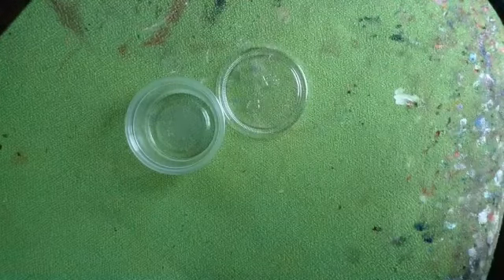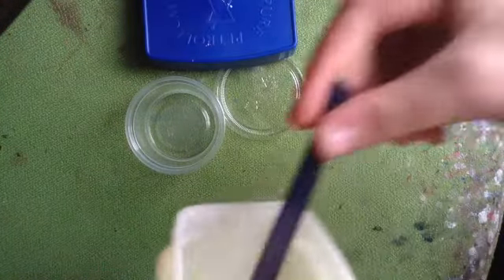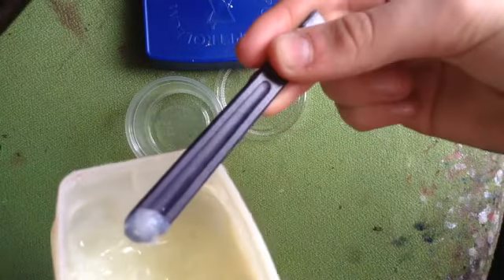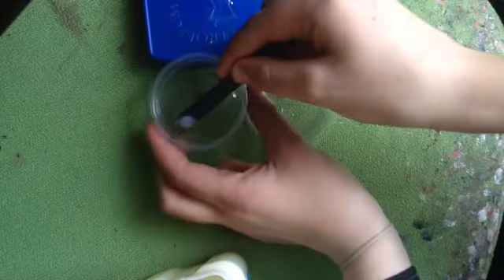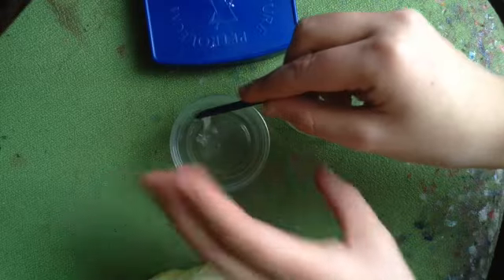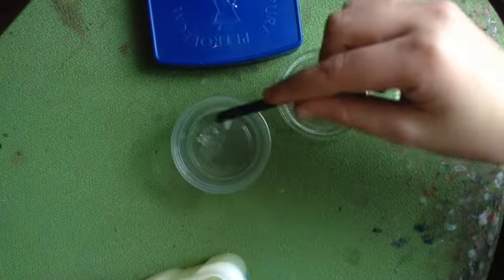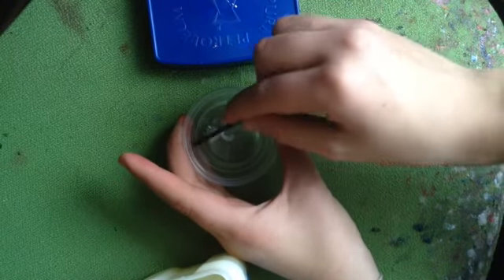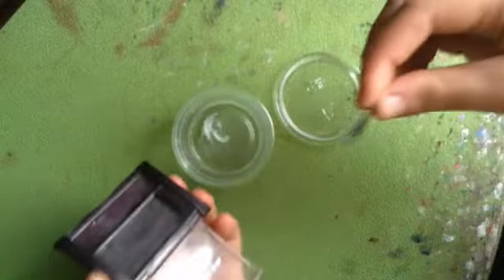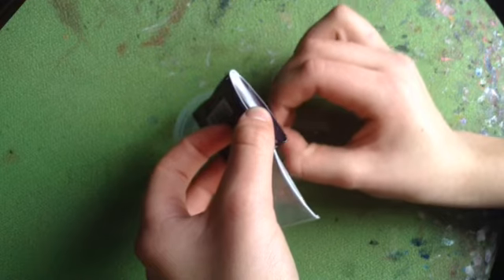The first thing you want to do is take your container and your petroleum jelly, and take a small amount — you don't want it to be too liquidy because it's not going to be pigmented. Make sure you just take a small amount and put it inside your cup. I use two cups for this process because using a plate just stirs it up everywhere and I can't get it off the plate — it's just too difficult. I stirred one, then took an actual cup and used it for the product itself. Then you want to use your eyeshadow and just scrape off a good amount of it — I used about this much here.